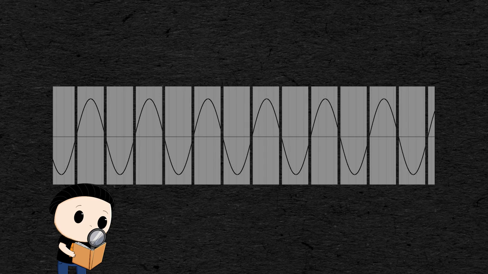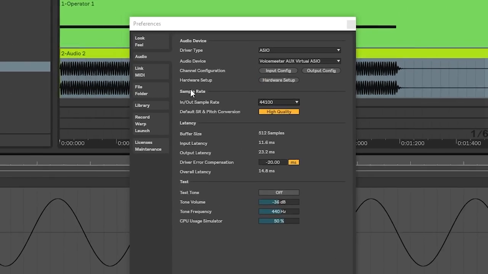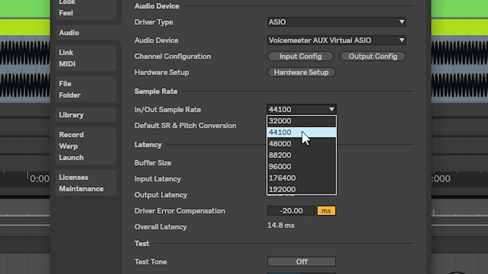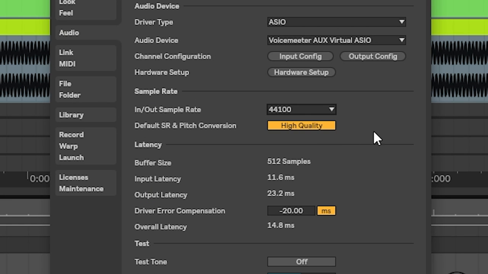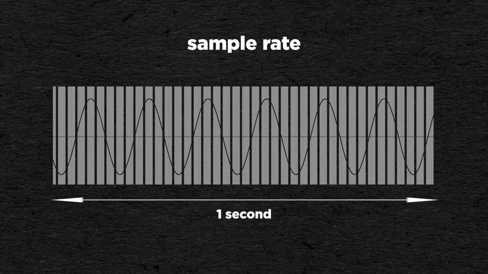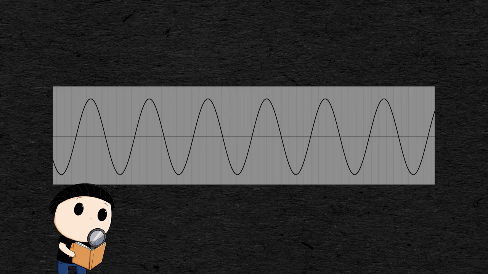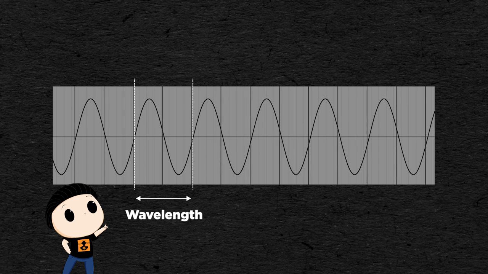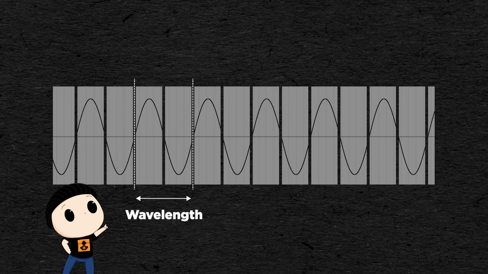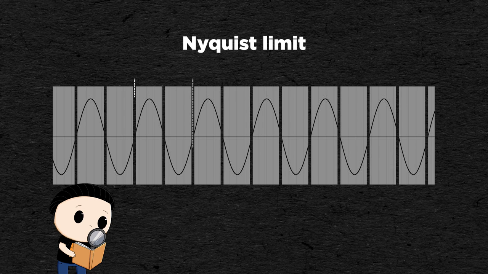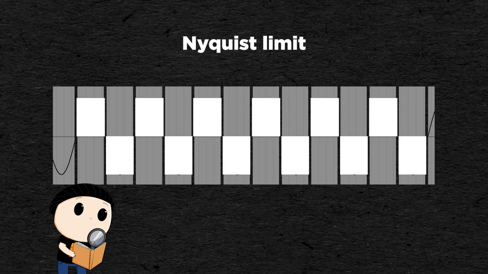When the sound is cut into slices, the number of slices per second is called the sample rate. And the default sample rate in the majority of music software is 44,100 Hz, so that's 44,100 slices per second. That's a big number. And that's because to record a note properly, we need a sample rate that is at least twice as fast as the frequency of the note we want to record. That is called the Nyquist limit. So we can have at least the two peaks of the waveform and we can know its frequency.